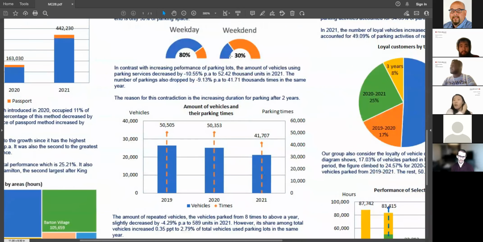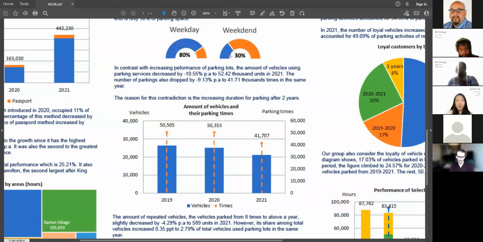Yes. So for the weekday operations in 2019, most people preferred to park from Tuesday to Thursday during the weekday, and it contains around 63% of the parkings. But then in 2020, the preference of parking shifted to Wednesday to Friday, which is also around 60% of the parking time. And in 2021, the situation remained unchanged, and people still prefer to park more towards the end of the weekdays.